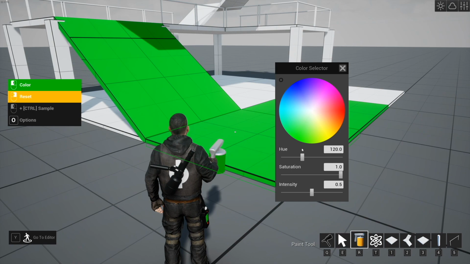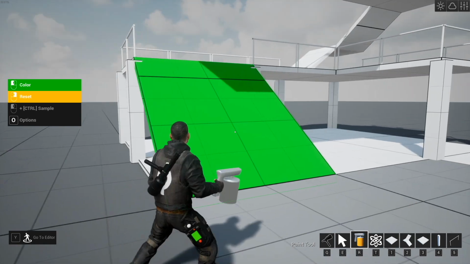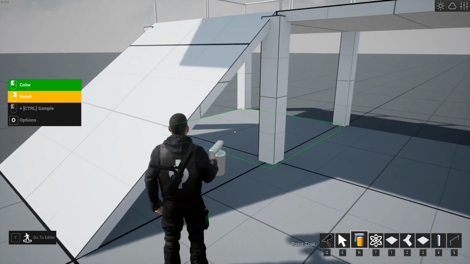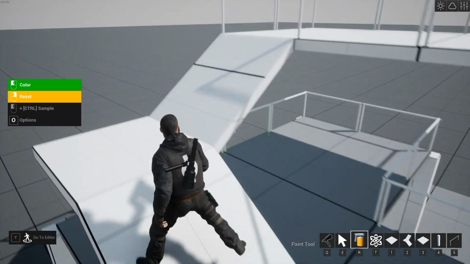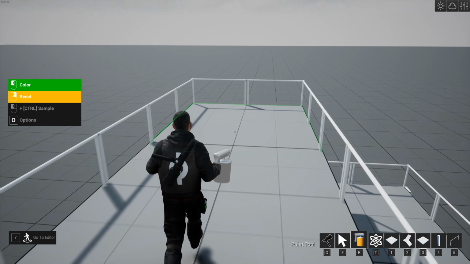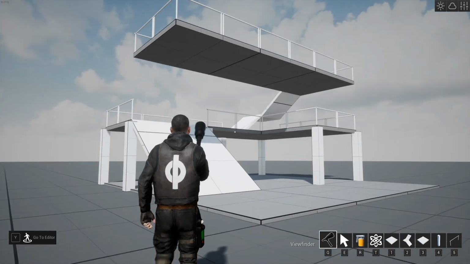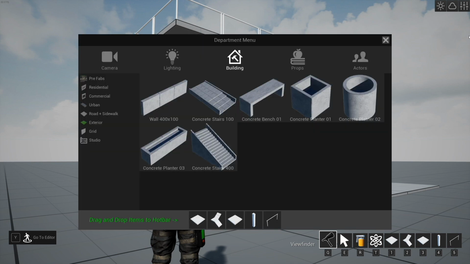Hit O. I'm going to just pull the saturation out, which makes it a gray. And I'm just going to make it darker, right? I'm going to reset this one with right click to white and say I just want the floor to be gray, like this. And I want these floors to be gray. So I'm just going to run around and click them. Go up here, gray, gray, gray. And look at this. We have a whole different looking set like this. So this is the grid set, again, down here.